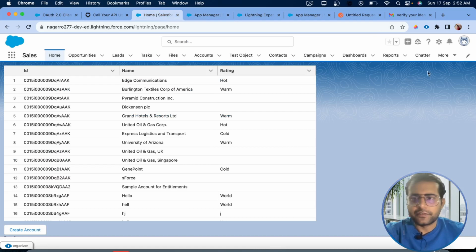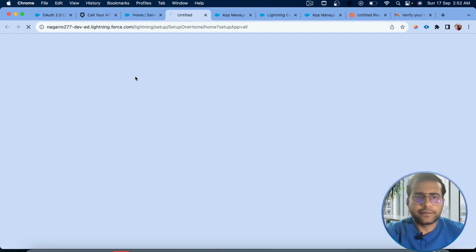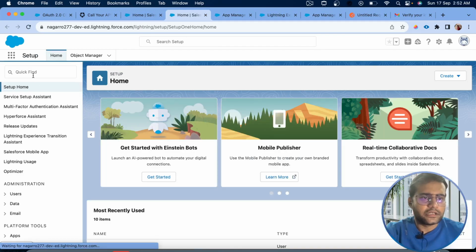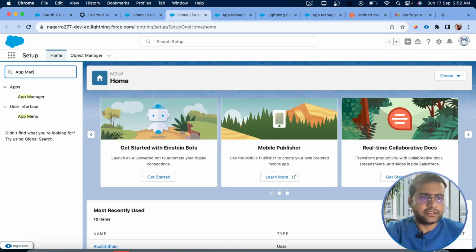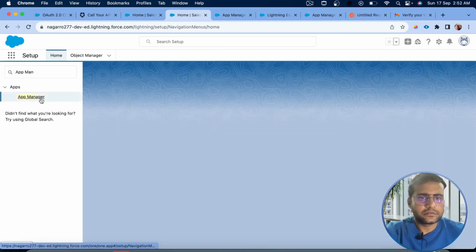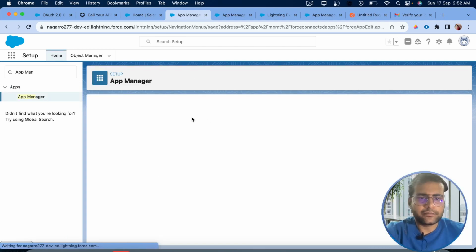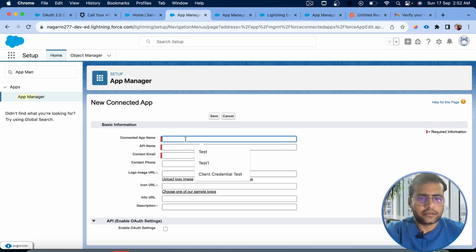So this is my free org. Go to the setup and we'll go to app manager, and then we're going to create a new connected app, the name is client credential test.